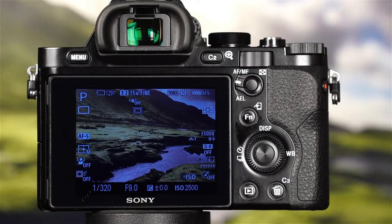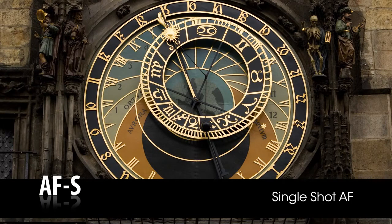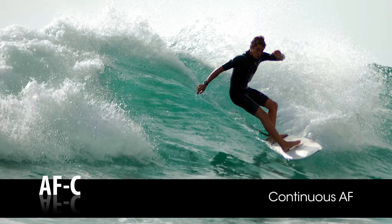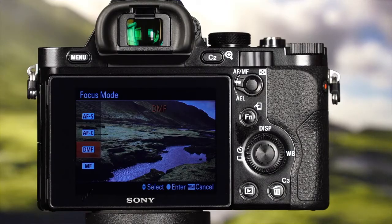When choosing the focus mode, the main thing to consider is whether or not the subject is in motion. With each autofocus mode, you can focus by pressing the shutter button halfway — when focus is achieved, the AF point will flash in green and the focus indicator will appear at the bottom left corner of the LCD. AF-S or single shot AF is best suited for stationary subjects — use this when photographing objects or doing portrait work with an older child or adult. AF-C or continuous AF is best for shooting moving subjects where the focusing distance keeps changing — use this for sporting events, small children, or animals. DMF or direct manual focus first achieves autofocus, then gives you the option to fine-tune using manual focus by adjusting the manual focus ring on the lens.